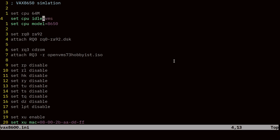I'll start at the top here. We're going to give this 64 megabytes of RAM, so a nice big beefy VAX system. Set CPU idle equals VMS. This just instructs the SimH emulator to recognize when the VMS operating system is essentially in a wait state, just waiting for input or waiting for I/O to return. So this keeps the SimH simulator from pegging your Linux CPU 100% all of the time, even when the VMS system isn't doing anything.